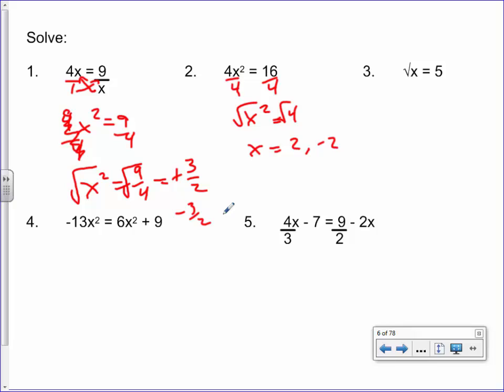I've actually seen that before on the diploma. They might give it multiple choice, and they'd say, answer for A, 5. Answer for B, -5. Answer for C, +5 and -5. And that would be the right one, where you need to take the +5 and the -5. If they don't give you the option to do both, they should, because whenever you square root, there is the possibility that there's two answers.